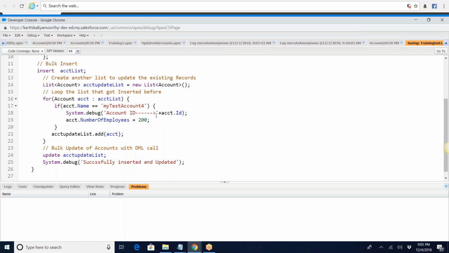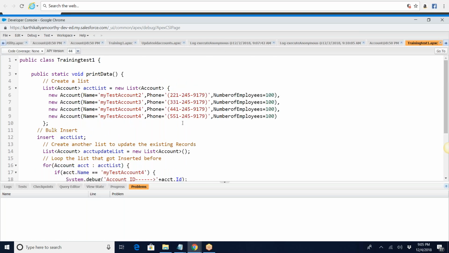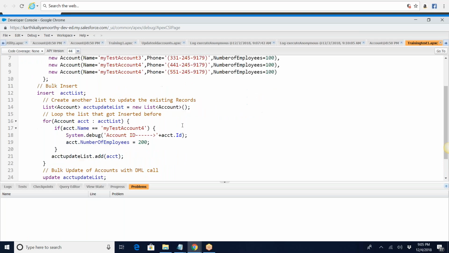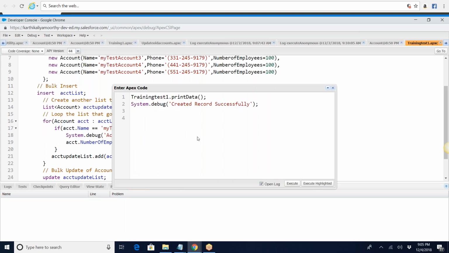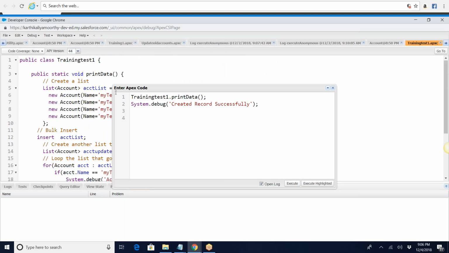Hope this is clear. I'm going to execute this with this debug. I'm not going to change the name at all. It's all going to be the print data.